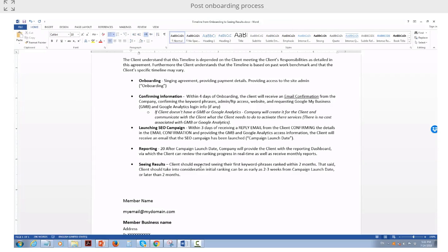SEO campaign. We do not have any guarantees. Usually within 2 months, maybe 3, maybe it's 4. We don't know. Maybe it's extremely highly competitive keywords and the client didn't agree to create a mix of very competitive and medium competitive keywords, and that takes more time. Those are the 5 elements that you should align expectations with the client on, all the things that are going to happen post signing the agreement, and what kind of results and when they should see the results.